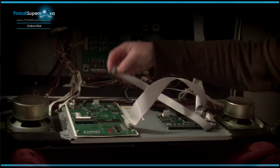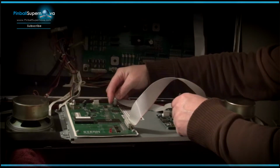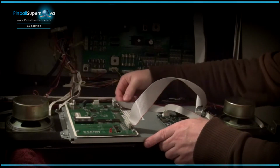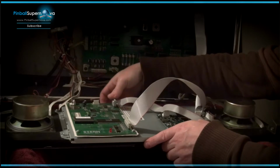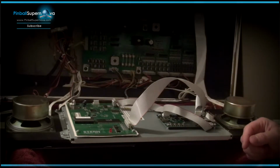And I just want to make sure of the right procedure of where the wire goes on that. And the red stripe on this cable goes towards the pinball machine, so it's away from you. If you're looking at the cable, it's on the far end, so it's on this side, not on this side. More towards the back box if you're holding the DMD out.